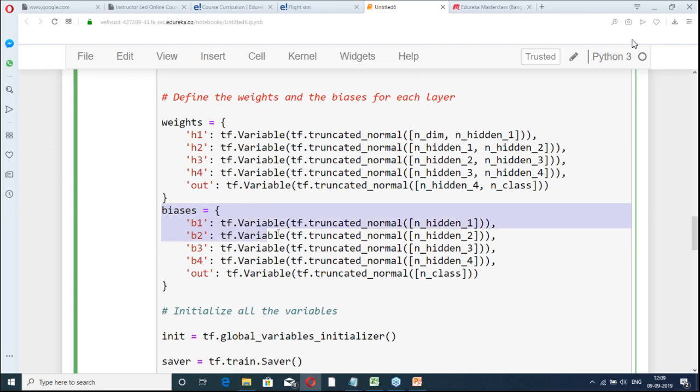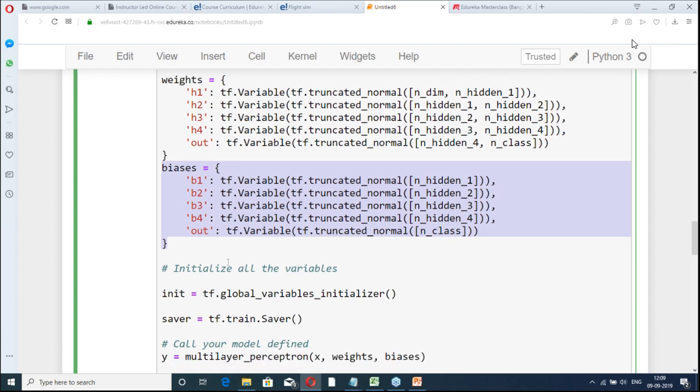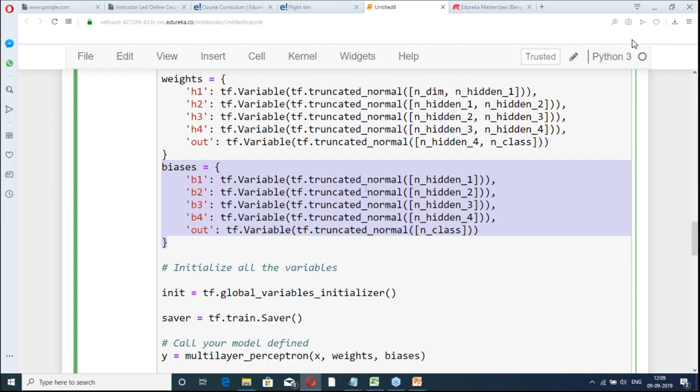Basically, biases you can think of, as I told you, as a kind of threshold, even though it means more at some places, but let's say it's like a threshold only. So biases here I'm defining for each of the neurons. For the 4 neurons we have in hidden layer 1, all 4 neurons' biases would be stored in B1, then B2, then B3, then B4. And then biases for the final output variable.